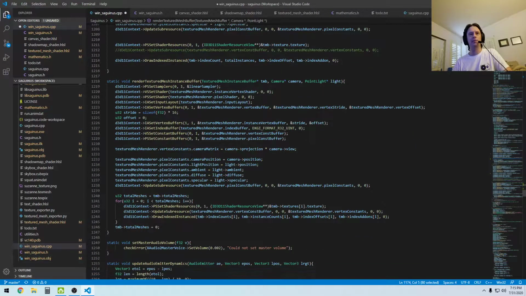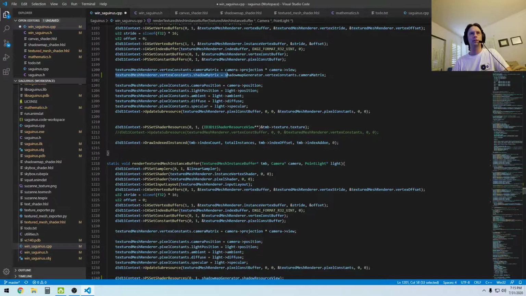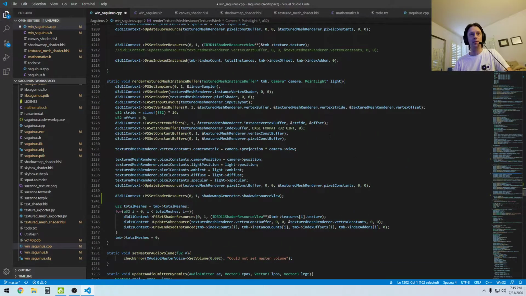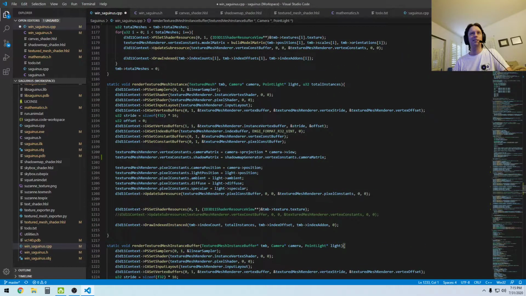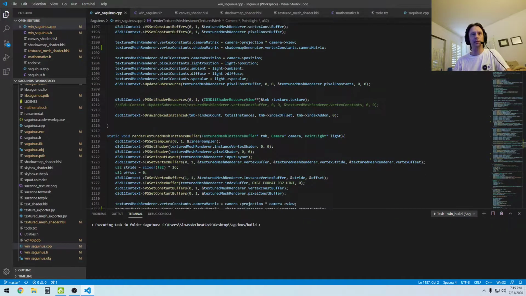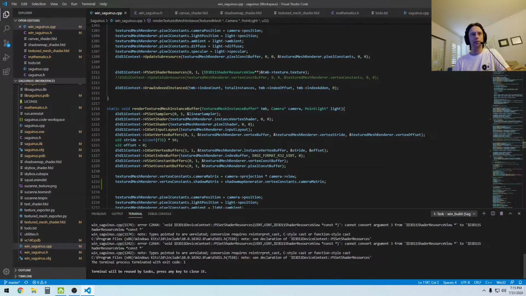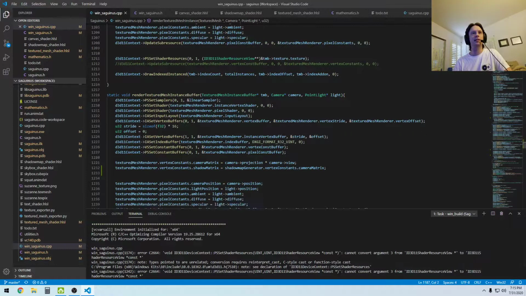Wait, I put that in the wrong spot. Well, I guess that should stay there too, but it should also go here, in render textured mesh. I don't think I need this function anymore at all, to be honest. I'm just going to leave it. Alright. Cannot convert from, oh, I think I need the address of that.